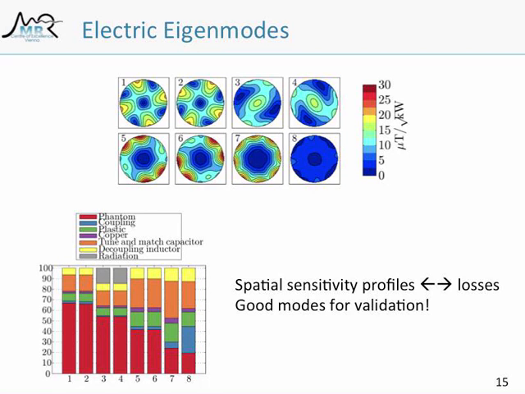You see the 5, 6, and 7, and they give you SNR in the periphery, but they are really dominated by the losses in the coil. So you want to bring down, maybe use better capacitors in your coil elements, and that will benefit those modes that give you sensitivity on the outside more than the sensitivity in the center. So you can have a look, okay, where is the ROI I'm interested in, where are the losses coming from in that area, and what do I have to do to counter that?